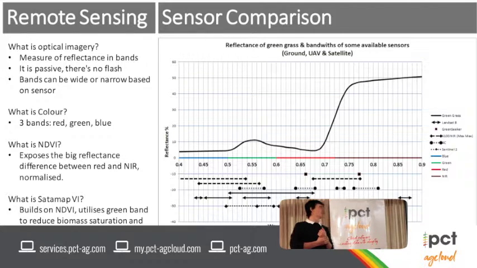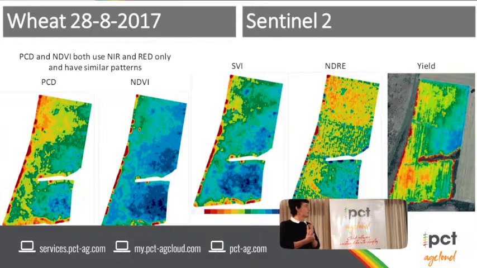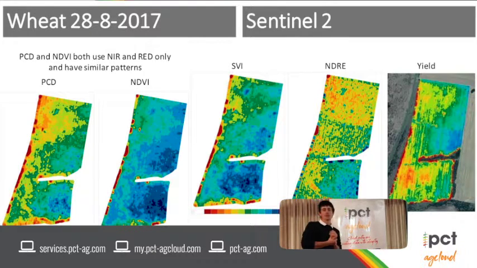So that's why we ended up going with a slightly different indice there. So with the Sentinel satellites and these red edge bands, and with a bunch of really smart people doing a lot of really hard work, the number of different vegetation indices that are in the literature and available is growing every month. At the moment, the ones we're focusing on are the plant cell density and NDVI, which use the near infrared and red bands.